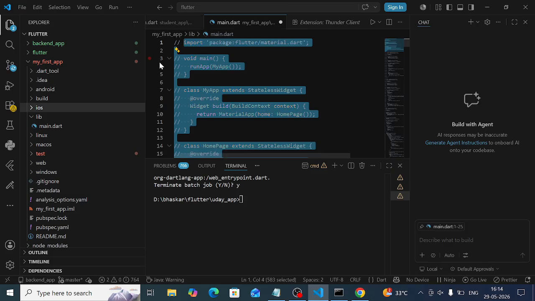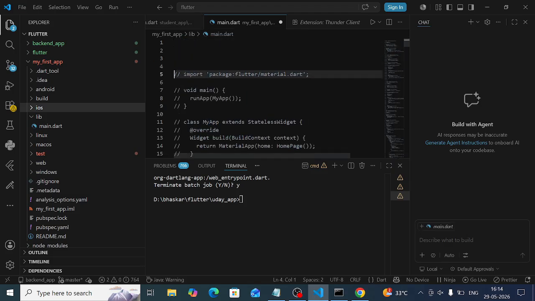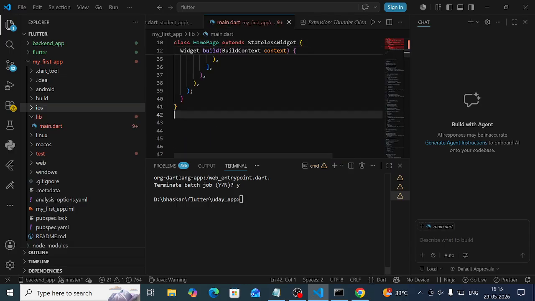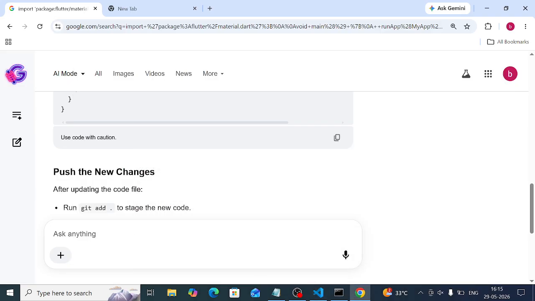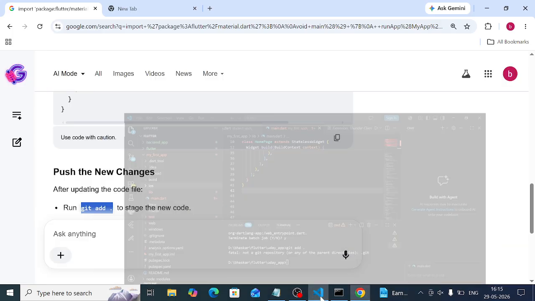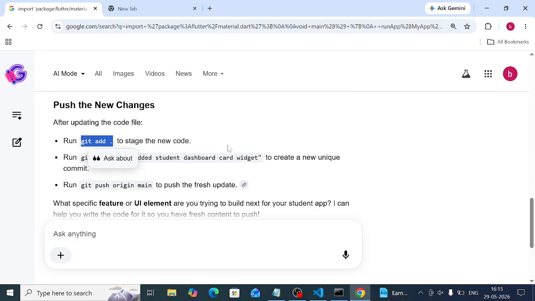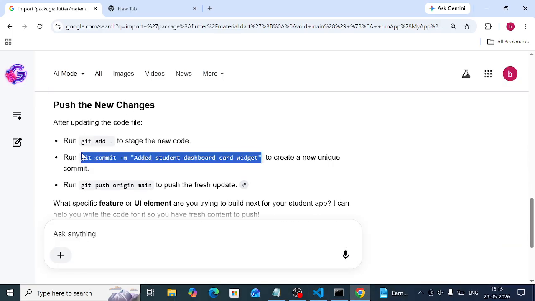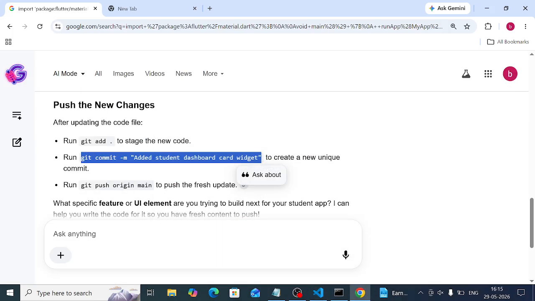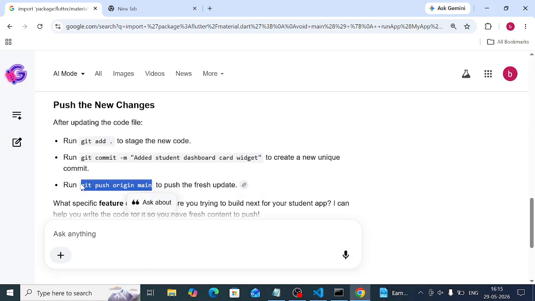Same application, but I ran it so many times in the last session, so that's why it is throwing an error, I think. Let's git add. Sometimes it happens, no need to worry at all. Git commit. Git push origin main.